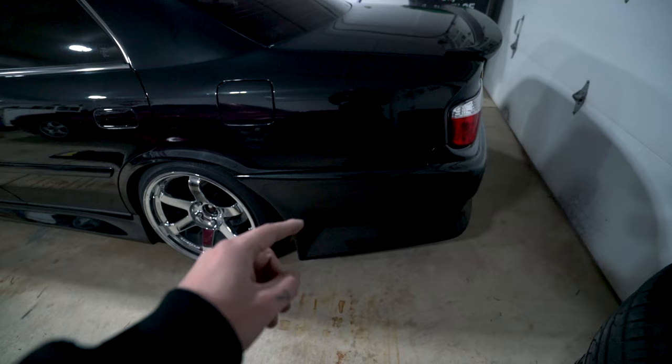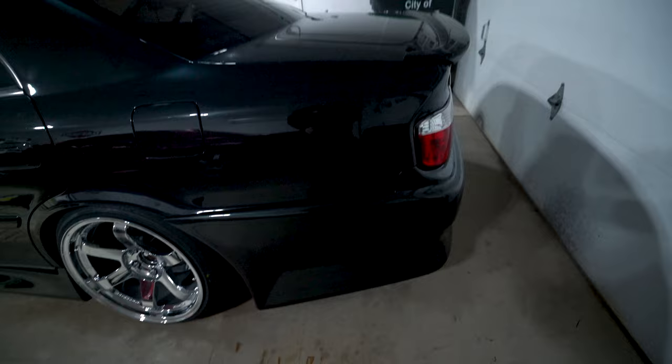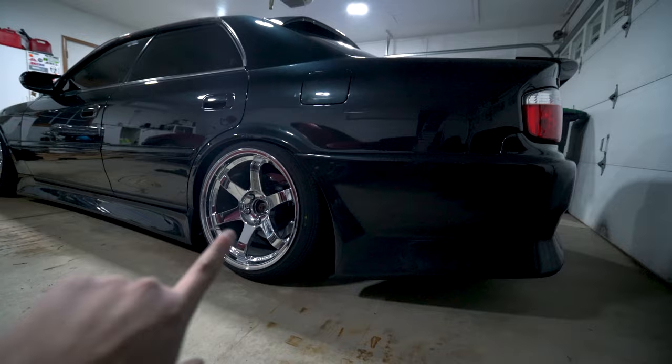I actually found it, I forget where, in South Carolina, but the guy travels for work, and I sent one of my friends down to Tennessee, and he sold the bumper to me for pretty cheap. It didn't need a lot of work, but Fast Eddie's was able to repair it and make it look brand new, and I'm really happy with how it looks with the side skirts and everything. It has a really nice flow to it.